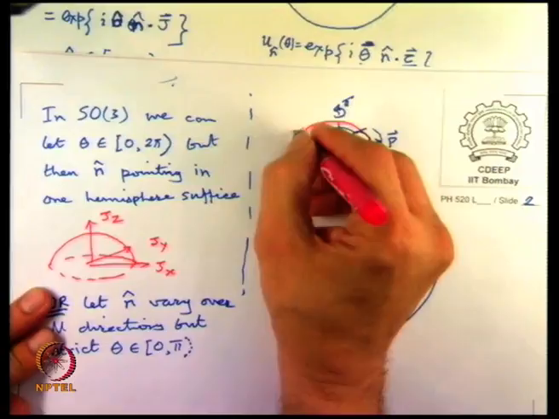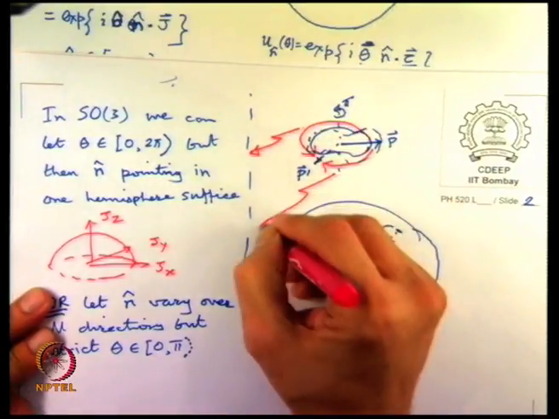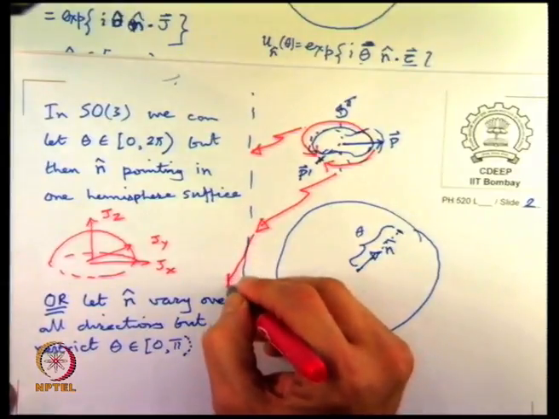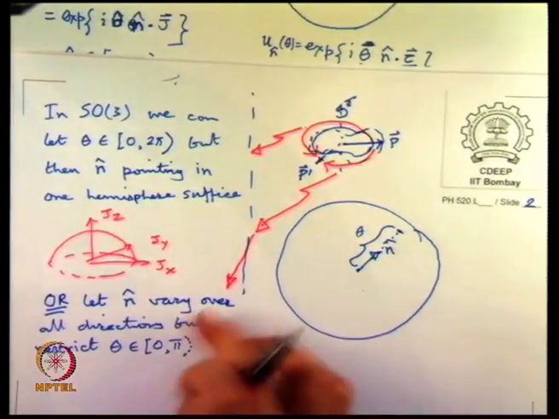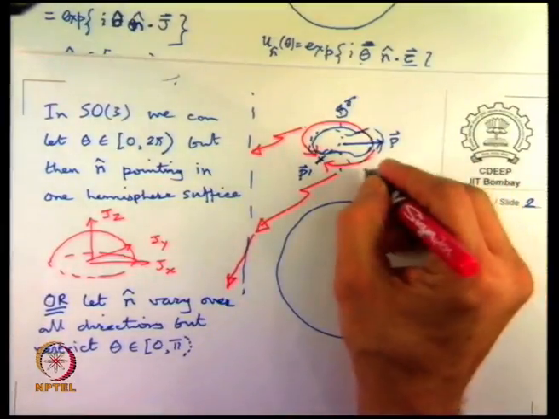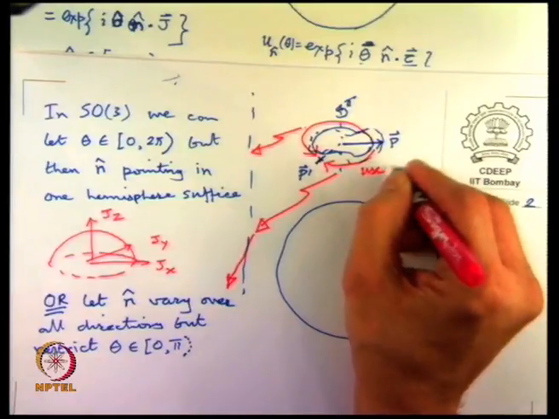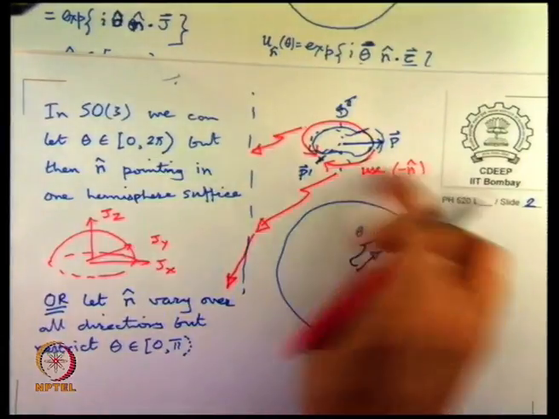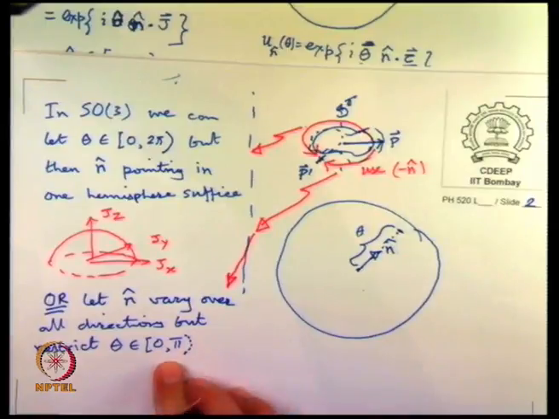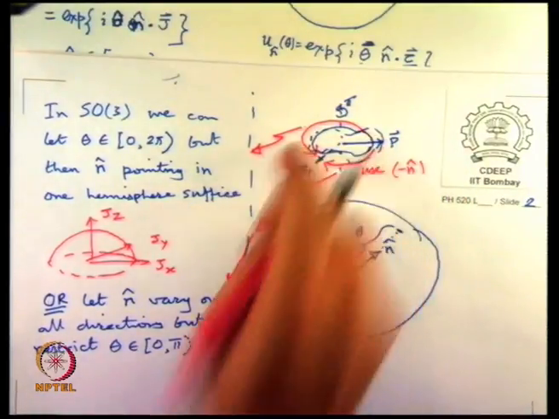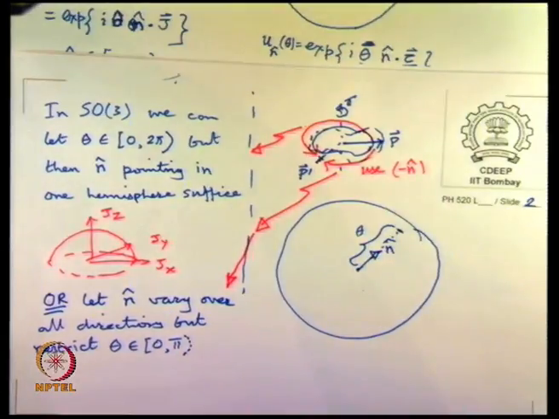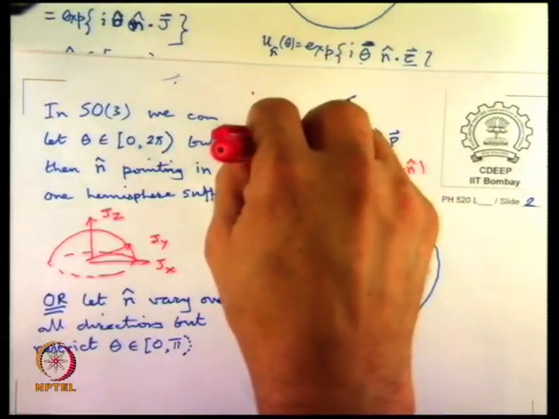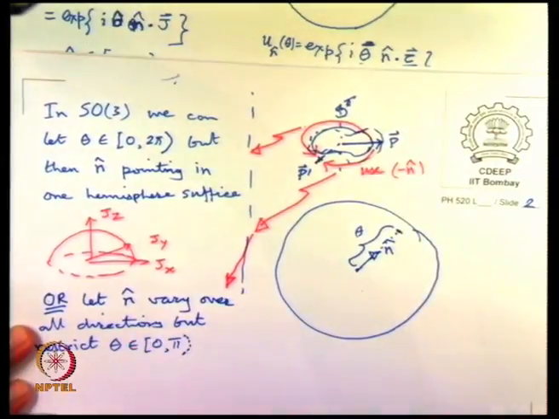So this is case 1, and this corresponds to the lower choice, where you let n cap go over all directions. So here this happens using minus n cap, counterclockwise looking from below. So either I use minus n cap, but then I have to restrict to 0 to pi only, because this reaches up to here and this minus n cap can reach up to that. So I have to restrict my rotation angles theta to pi, and the point is that the point pi is double counted in this method, because either you can reach it by pi rotation by n cap or by pi rotation by minus n cap.